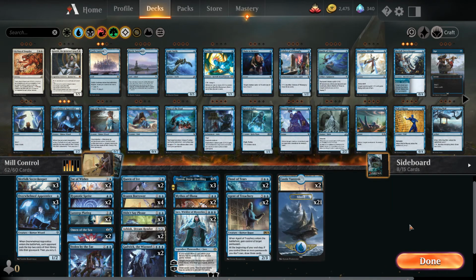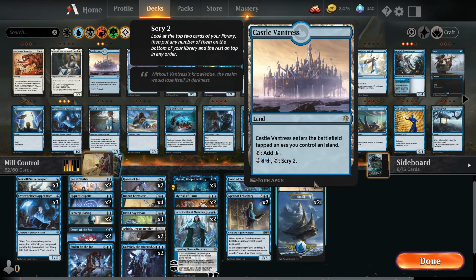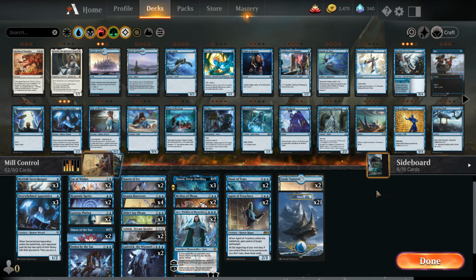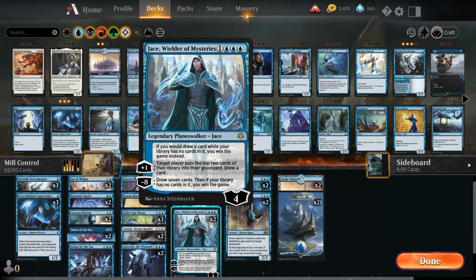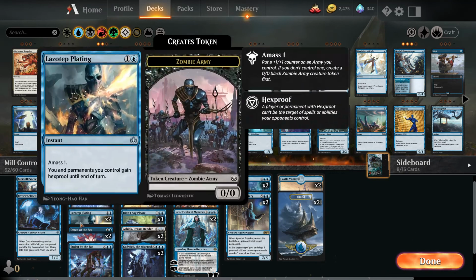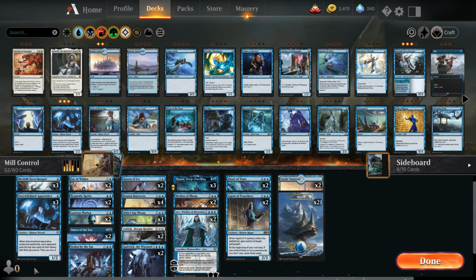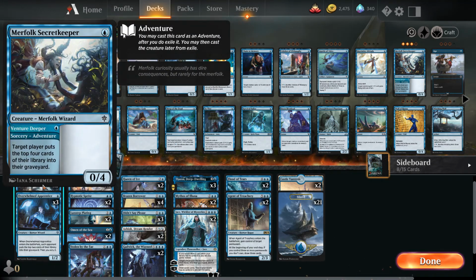Lands, 24 lands, 21 islands, and then Castle Vantress. So basically, this adds a blue. You can pay 2 colorless, 2 blue, tap it, scry 2. This is for later in the game when you don't really have much to do, so scrying's really strong. And so the deck's main thing is just kind of controlling the pace of the match, slowly milling out your opponent, and yeah, they'll usually quit before you can mill them completely. So let's look at how we do that.